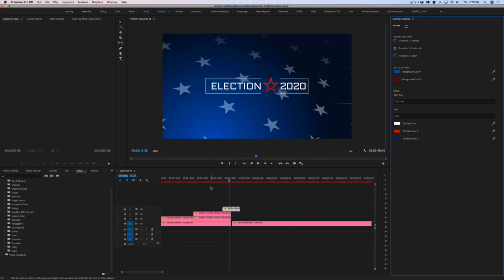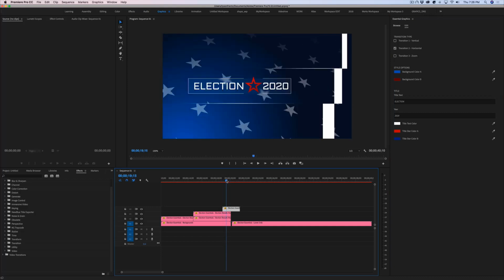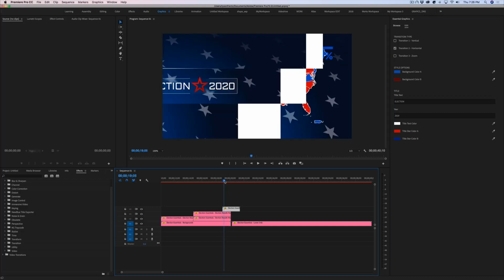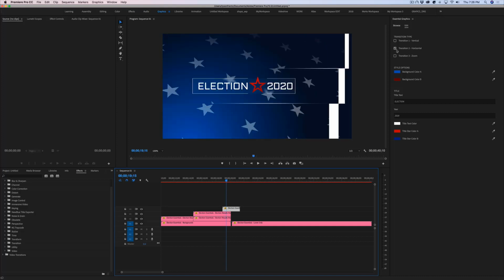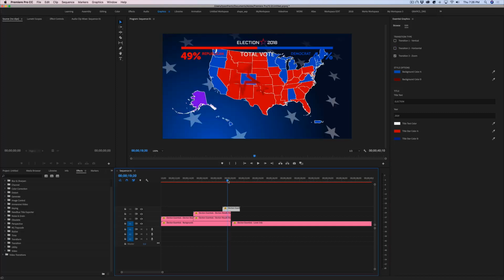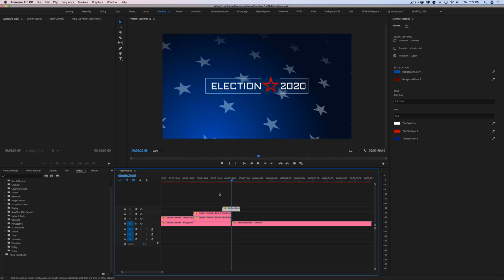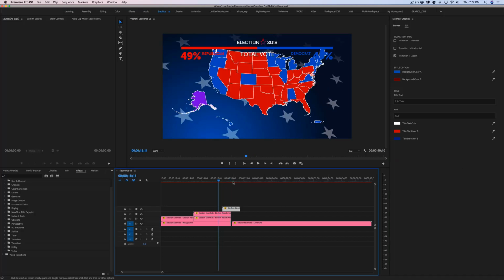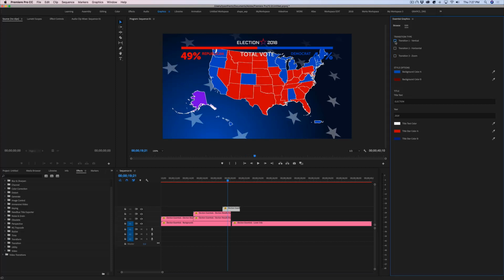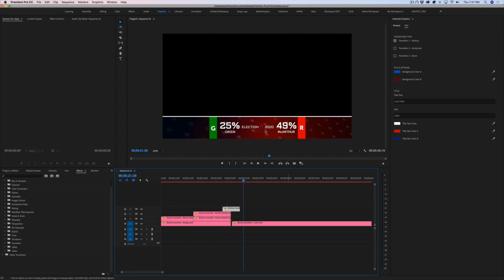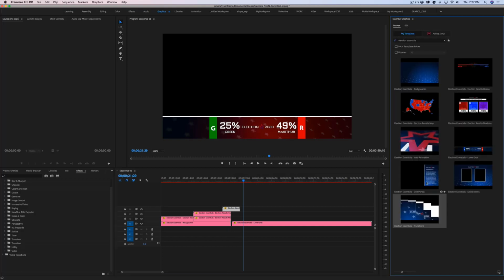But anyway, just to go back here, this is our horizontal transition. Kind of scrub through and show you what that looks like. And then the zoom transition, which is a series of stars that fly at the camera and then wipes on the screen. So we've just created a transition between our map graphic, then we have our transition, and then we go to our election results lower third there.